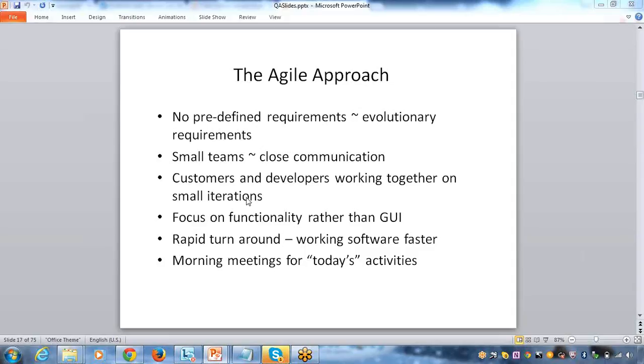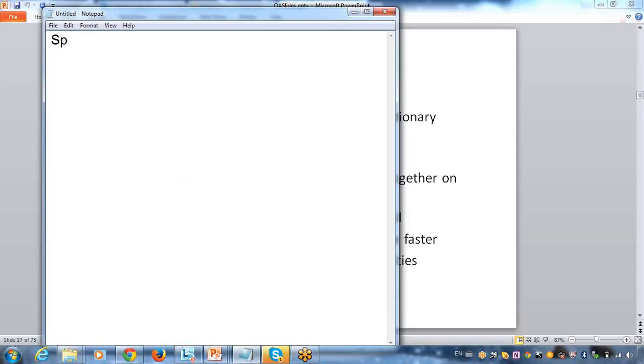Usually in the Agile model, we will call these iterations sprints. A sprint is nothing but one release. Each sprint will take about 3 to 4 weeks. It is a very small iteration, and in 3 to 4 weeks we will develop 1 to 2 requirements. We will focus on 1 to 2 requirements and develop them.